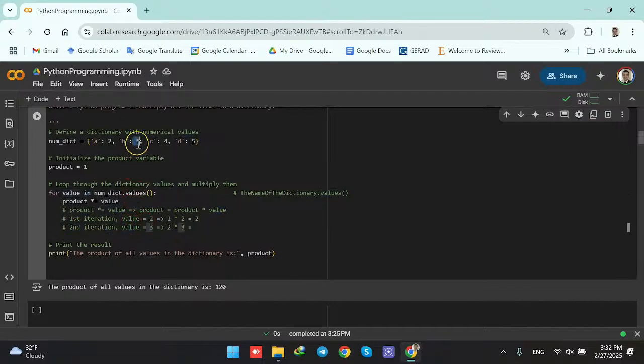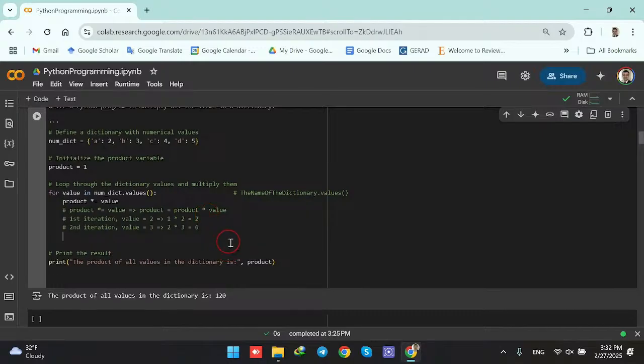In the second iteration, we are having the second value there. So it means that 2 multiplied by 3, it is 6. Okay. Then we are going to have the third iteration. So value equals 4 now.